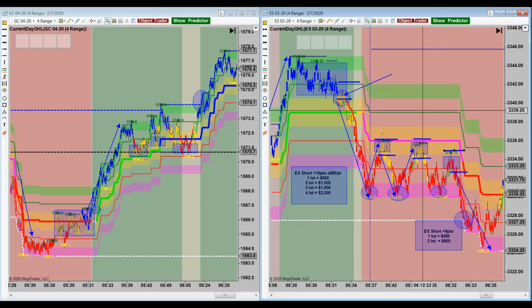Now, let's look at when the market reverses. Let me show you, here's what I'm going to do. I'm going to do a little exercise. Let's do a little exercise together because I think these are useful. I'm going to reconstruct real time from Friday morning on gold and ES. But what I'm going to do is I'm going to move gold first.